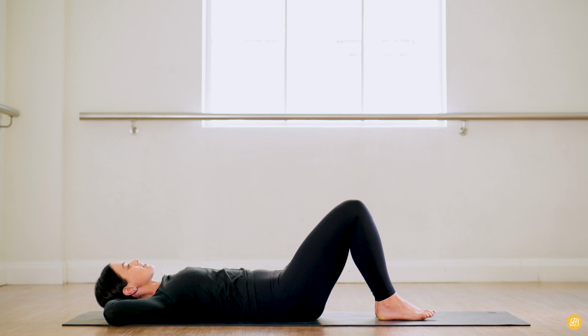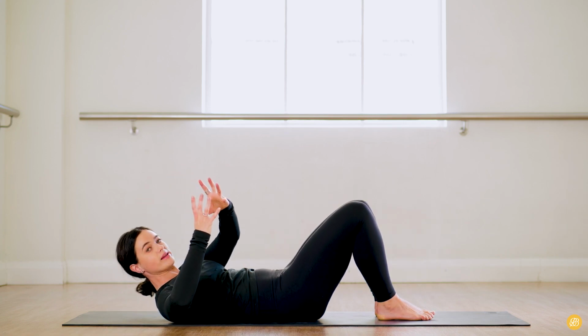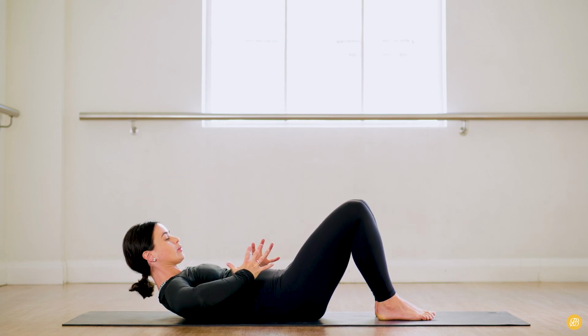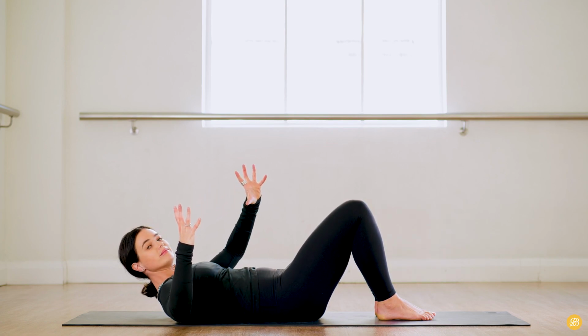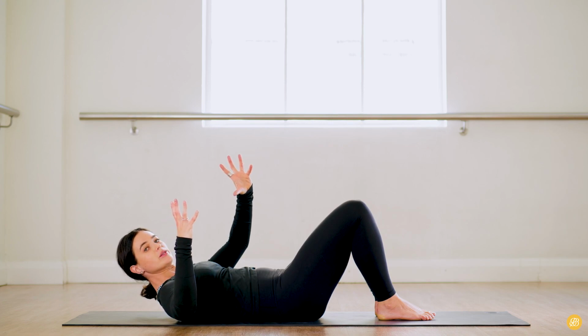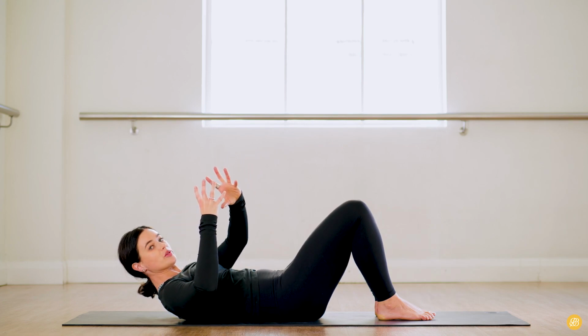3 more breaths like this. So you want to think about your belly and that breath expanding in a 360 way. Inhale, your belly rises up, out, and back into the mat. And as you breathe out, like a corset, it wraps in a 360 way around your spine. 1 more breath like that. So belly, ribs, and back expanding in a 360 way. As you breathe out, the ribs, the core are hugging around the spine.